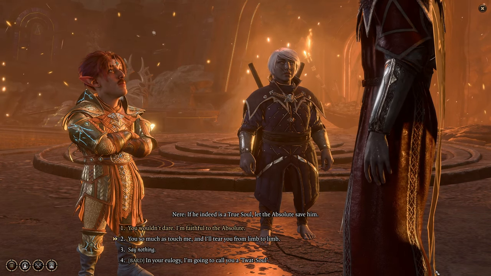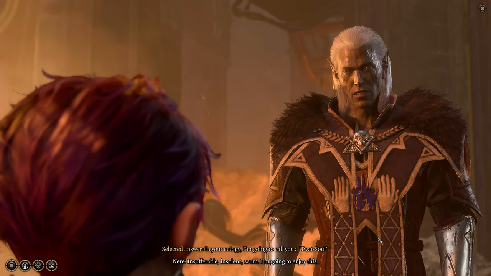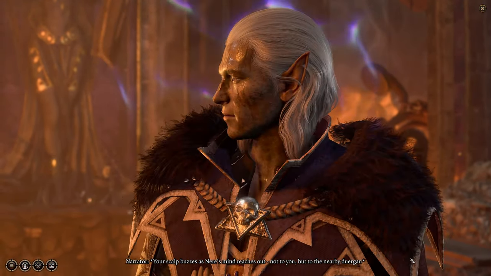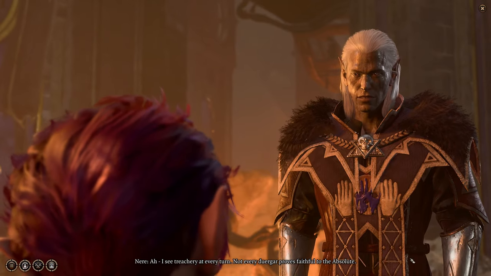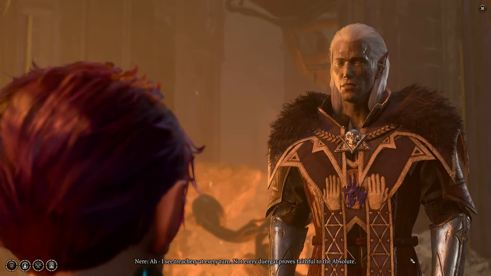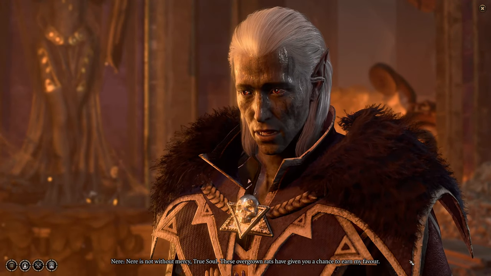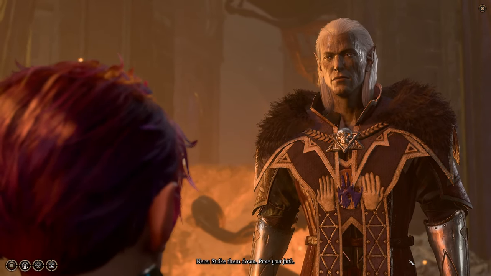You wouldn't dare. Oh, the bard. And your eulogy, I'm going to call you a twat. That's insolent. All the mercenaries call them scum. I'm going to enjoy this. Your scalp buzzes as Nir's mind reaches out. That's Nir, not to you, but to the nearby Duergar. I see treachery at every turn. Not every Duergar proves faithful to the Absolute. Nir is not without mercy, truly so. These overgrown rats have given you a chance to earn my favor. Strike them down. Prove your faith.